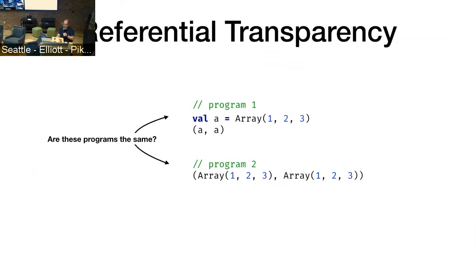Okay, let's look at another one. This one is a little subtle. You construct an array and return it twice versus constructing 2 arrays. Are those the same program or not? Any opinions about that? A little tricky. So it's pure as long as you never mutate the result. If you have code later that mutates one or the other of those arrays, then you'll be able to observe after that point that they're not the same reference to the same array in memory.